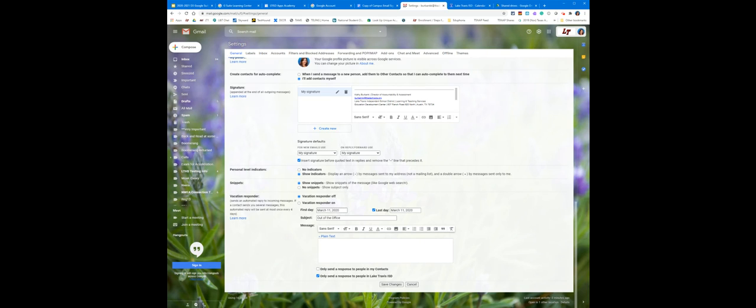You would pick the first day you wanted to start, the last day you wanted to end, and then come down here and type what you wanted to say. If you click only send a response to people in Travis ISD, parents won't get this response. If you click only send a response to people in your contacts, then everybody has to be in your contacts. So you might want to take those check marks off if they're there. And don't forget, if you do anything in this area, click on Save Changes.